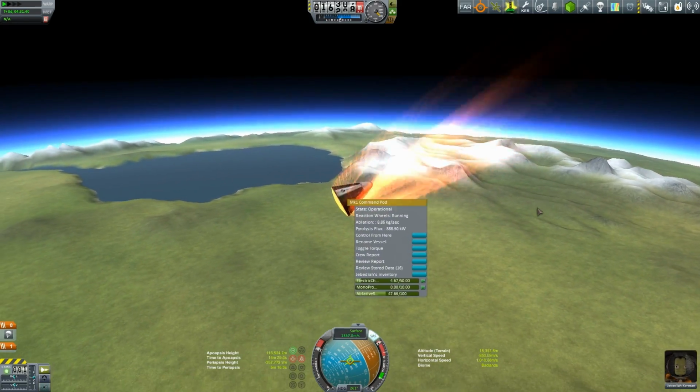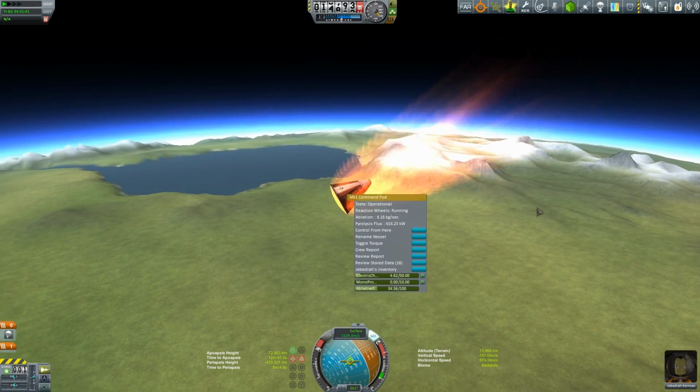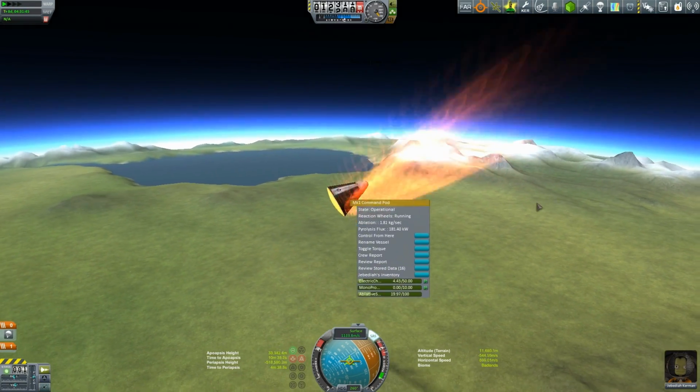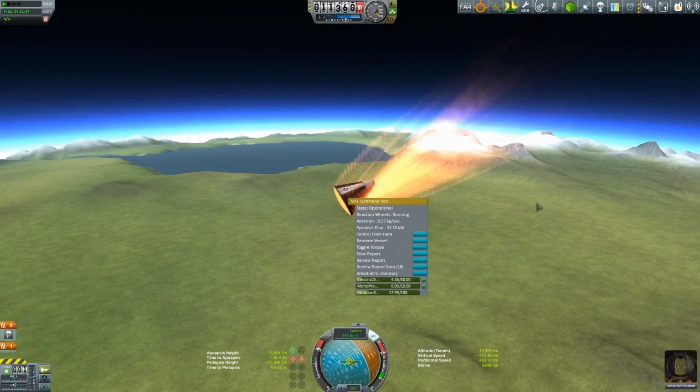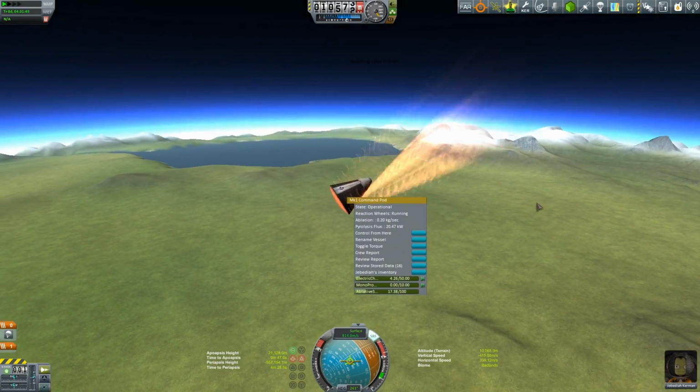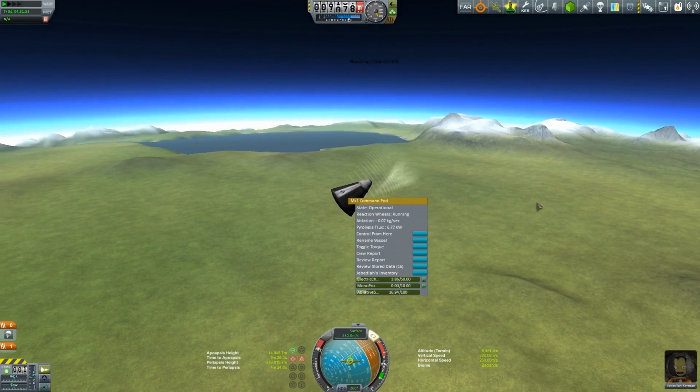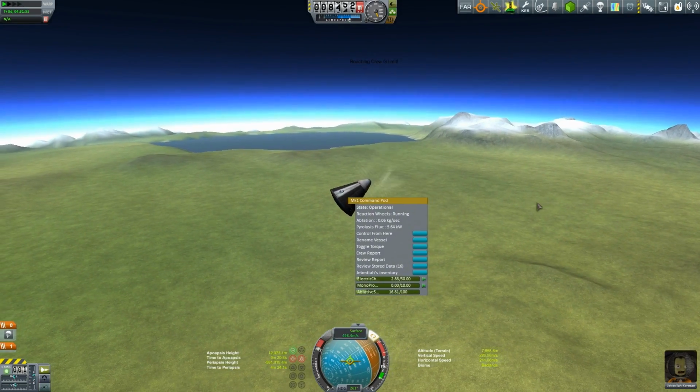Still over 2,000, just dropping below 2,000 now. 1,500 meters per second. We're on the max on the G load. I'm actually surprised that didn't kill Jebediah, if I'm entirely honest. Now the pod has built up so much temperature in re-entry that even now we've slowed down to the point where we're no longer getting a thermal shockwave.